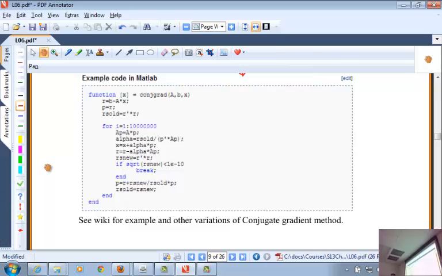A question? What happens if you don't make a good choice for x? Let's say we pick x that maybe doesn't have components in all the directions. Does the method blow up, or will it still find its way? No. In the conjugate gradient, I don't think it would matter, even if you pick a vector that does not contain some of the components in the eigenspace basis, because this doesn't make reference to any eigenvectors or eigenvalue analysis. It just looks at the direction of the residual vector, and then scans the space and picks always new directions, so that you eventually, in a few iterations, span the entire space.